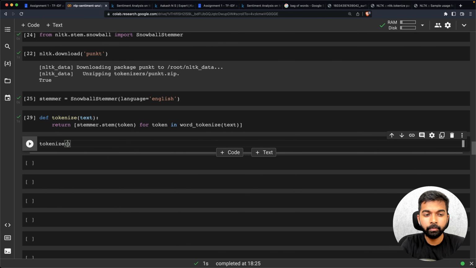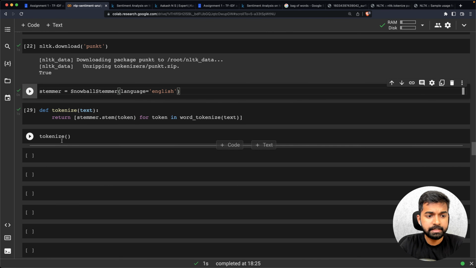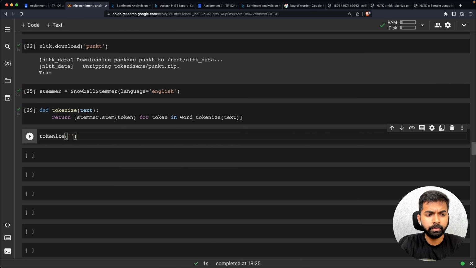And this is where you might want to experiment a little bit, maybe with a different stemmer or maybe with a lemmatizer sometimes. So now let's try tokenizing the same sentence that we had earlier using our custom tokenizer.